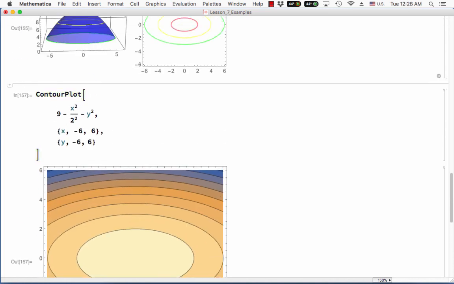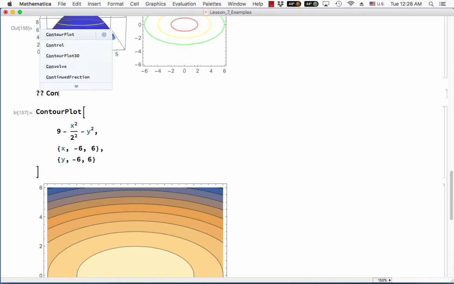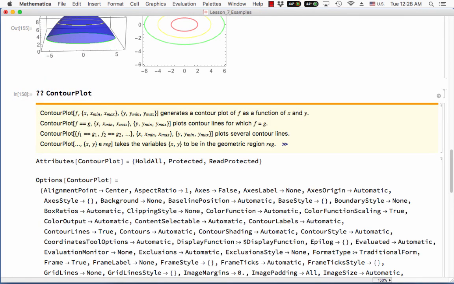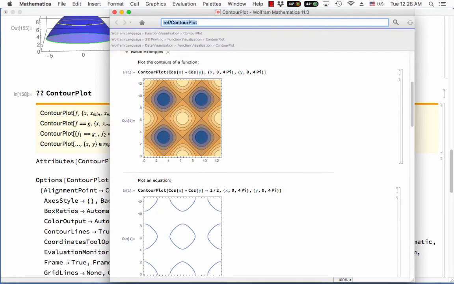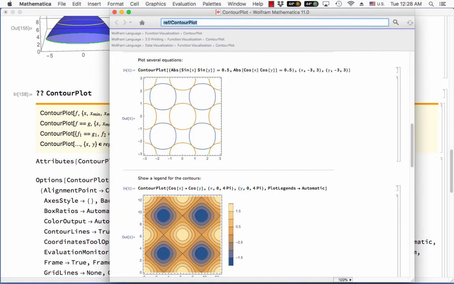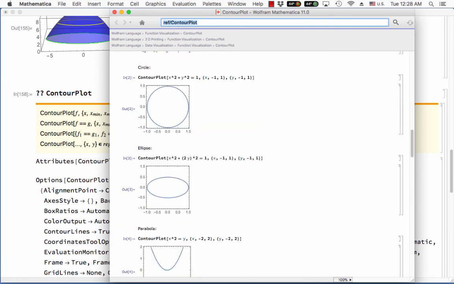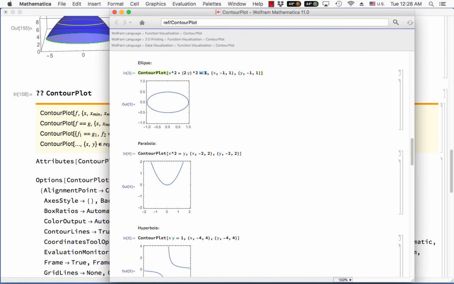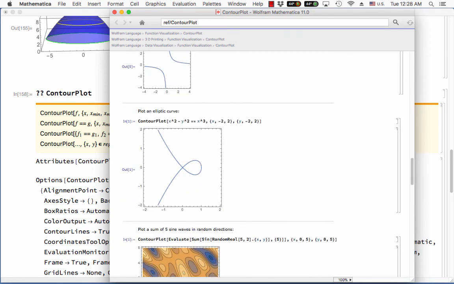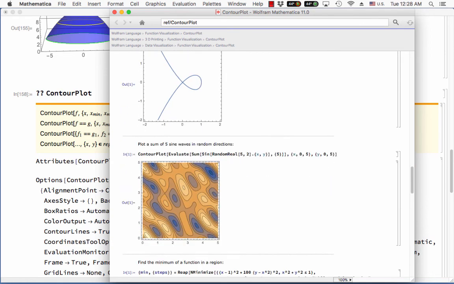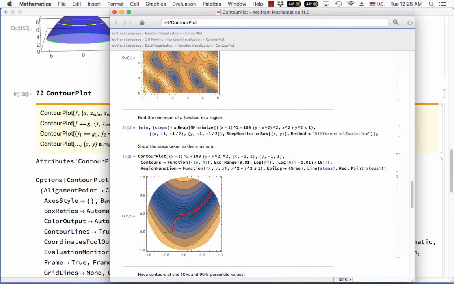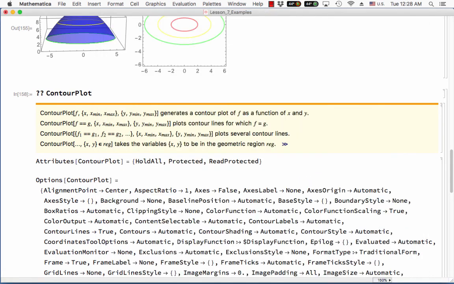And then I also wanted to show you there is a way that you can specifically tell Mathematica which contours you want. Let's see if I can remember how to do that. And by remember how to do it, I mean I'm literally going to look in the documentation center. Oh yeah, so this is one way to physically say this is the one contour that I want to do. It kind of gets ugly real quick. I'm going to stop here. You can get lost in documentation, or I can anyways.